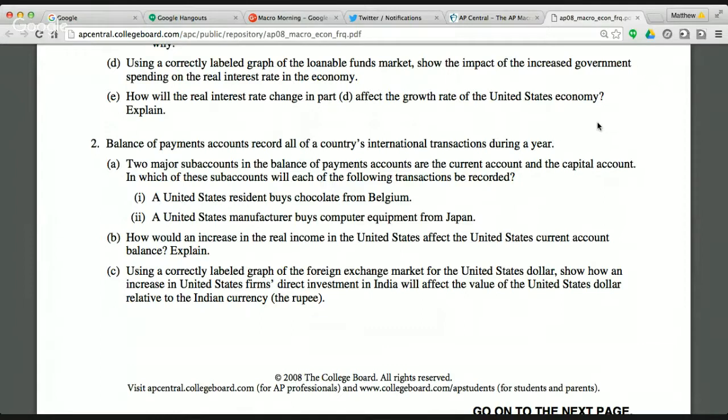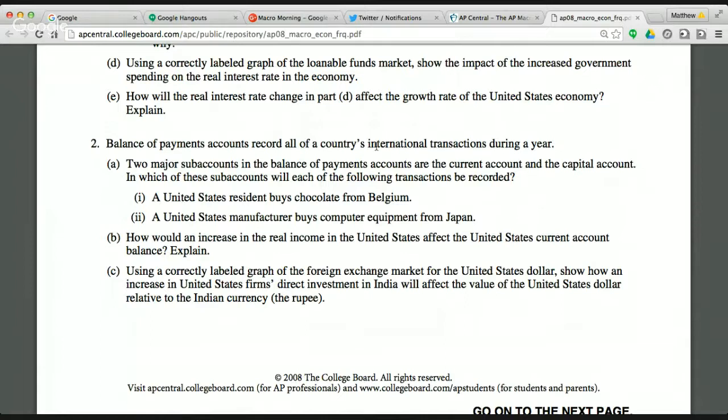All right, let's look at 2008. They see it as just buying goods. It's an export, so it's current. It would say investment. So you just write. Yeah. All right, let's go over this question.